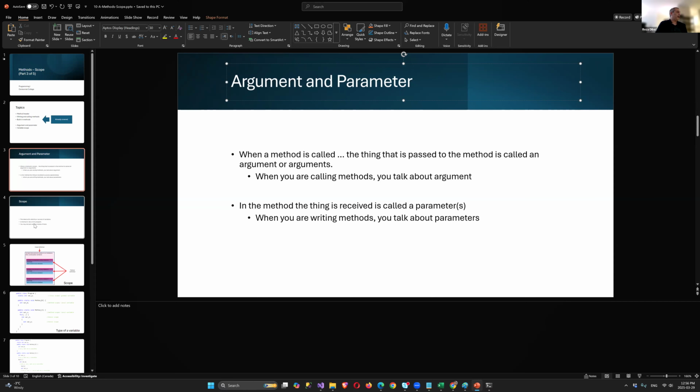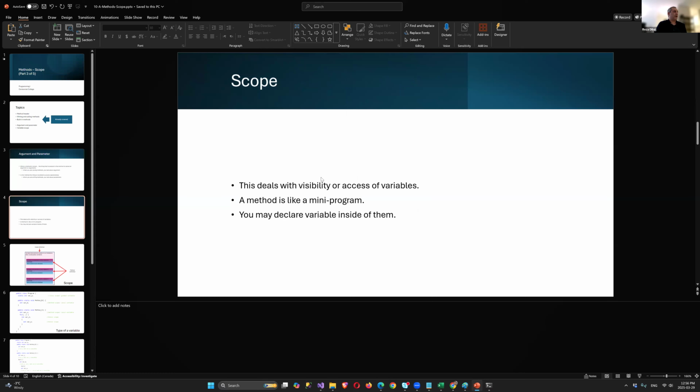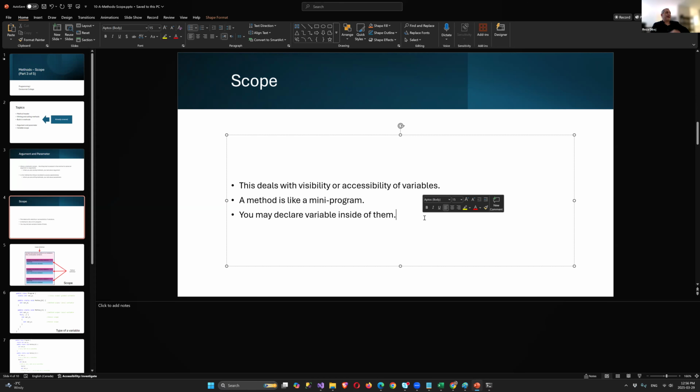or the simpler version. What is scope? It is saying that this deals with the visibility or accessibility of variables. A method is like a mini program, yeah.